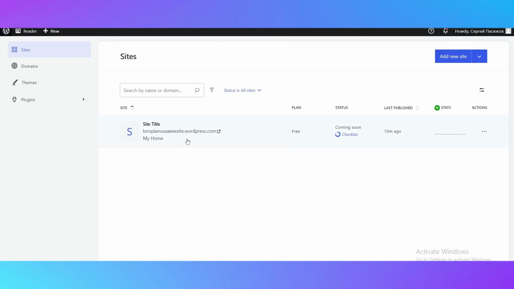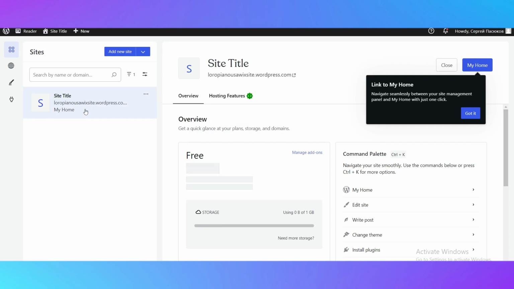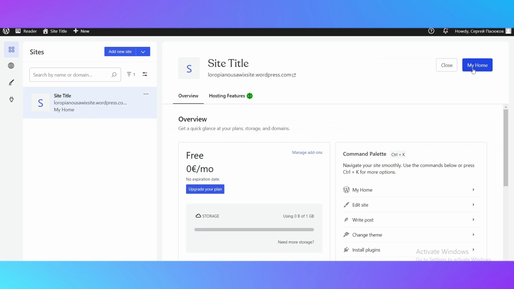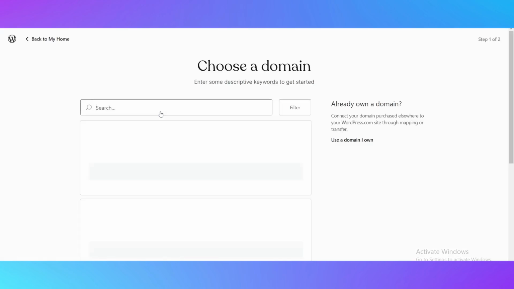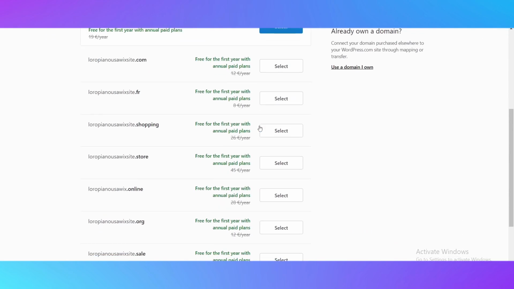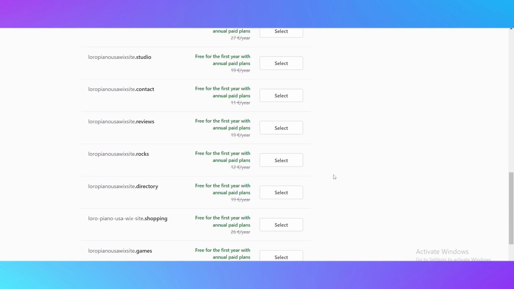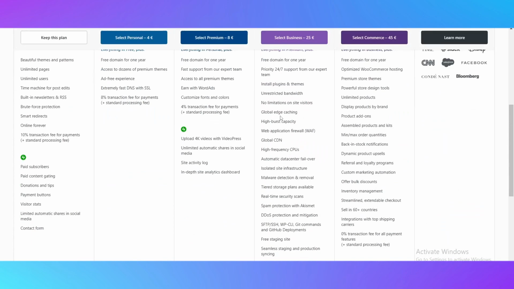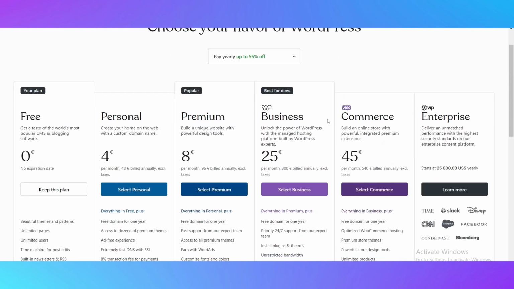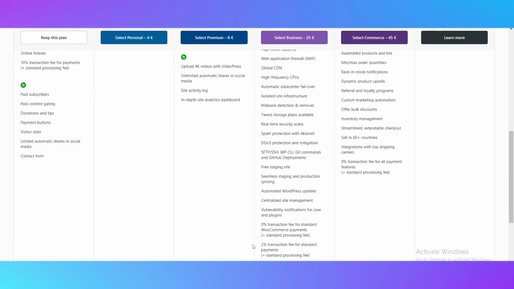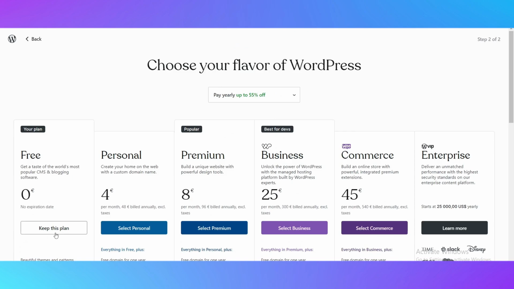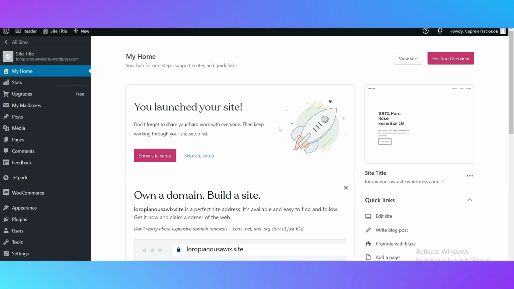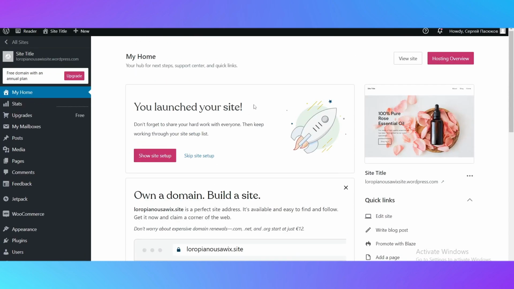As you can see, I have the page, it's free. I'm going to click on it, launch site. We need to skip purchase. We need to skip the plan if you don't want to do anything. There is a free plan, so keep this plan. I'm going to show you just an example of how to connect your Wix website.